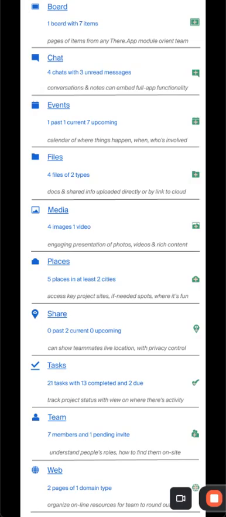The second value proposition we emphasize is that this breadth of capabilities extends to multiple location features, which is unique in collaboration software and appropriate for us as we optimize for projects centering around certain key places. So on this list, you can see we have a specific places module where people can automatically catalog meeting spots, accommodations, where to get coffee, and more, including one-tap navigation access, and in the share module can control when certain teammates can see where people are.